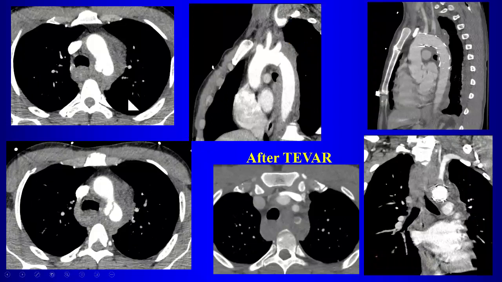So another patient here, a traumatic aortic injury. You can see the injury, you can see the hematoma there in the mediastinum. Here's the injury, there's the hematoma. So this patient was also treated with the stent. And then here, when we look at the great vessels here, and axial images, and on this coronal image, we notice what?